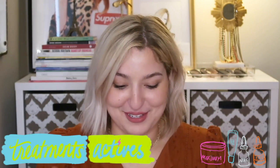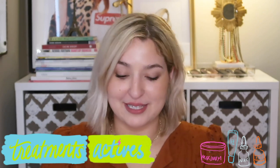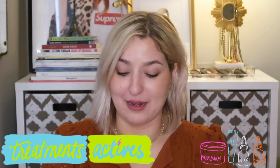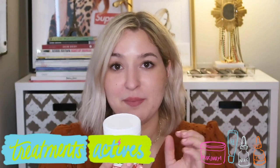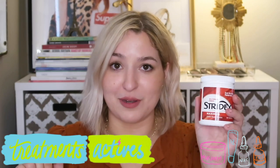The second big step in this routine is to treat your skin with some kind of active or spot treatment. This category is also going to vary a lot — I have four different products here. If my skin is feeling like I'm having a lot of breakouts, especially bumpy, or something just feels off, I'm definitely going in with my tried and true Stridex Maximum Strength Pads. These are great for clearing up fungal acne — if you're someone dealing with fungal acne, this is a product you just need to get your hands on. It is inexpensive and so, so effective.